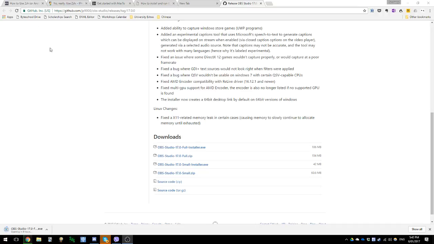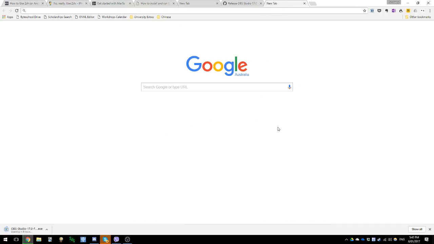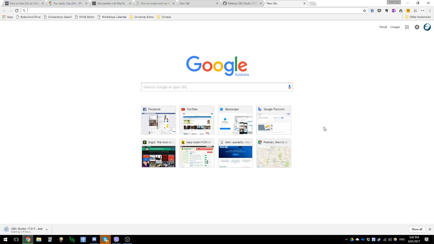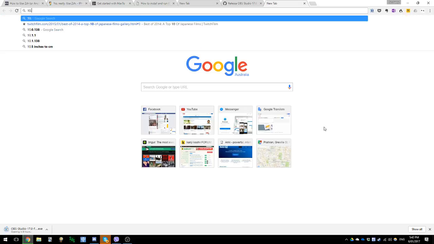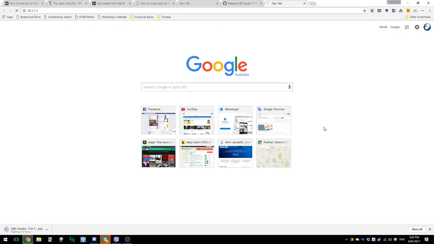So you want to go into your browser, whatever it is, Chrome, Firefox, Internet Explorer, anything will work. The first thing you might want to try is 10.1.1.1. That's what mine is, and that's what a lot of iiNet routers are. Now, the one we have here is not 10.1.1.1, so that loads nothing. That lets you know that the router is probably not on that IP address. So you try another one.